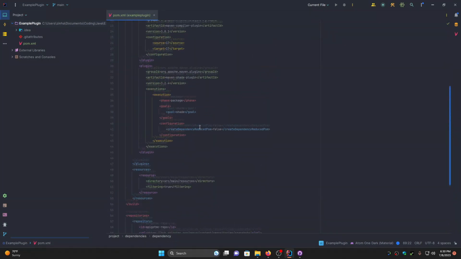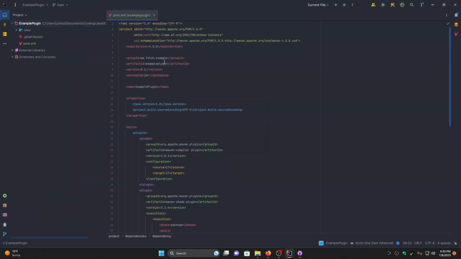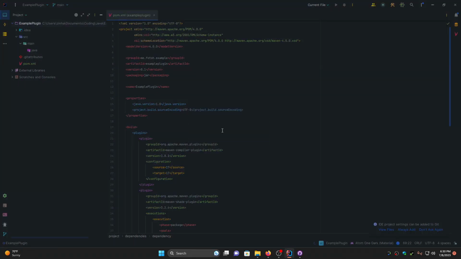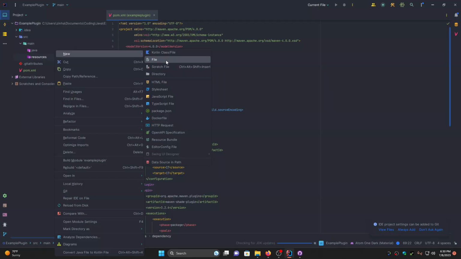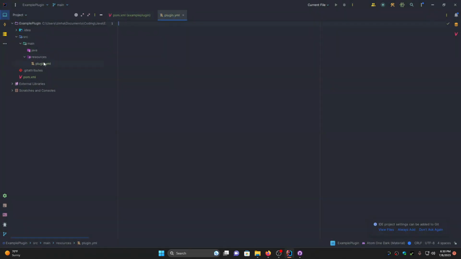Next, once we have our pom.xml successfully set up, we can click on New Directory and create src/main/java, then New Directory, and src/main/resources. The resources folder is what will contain our plugin.yml, and also, if you want to add it, config.yml, but we will be covering that in another video. In the plugin.yml, you want to include a few things.